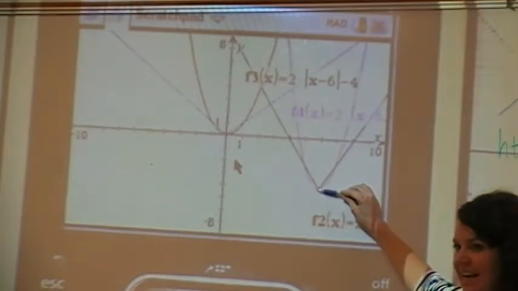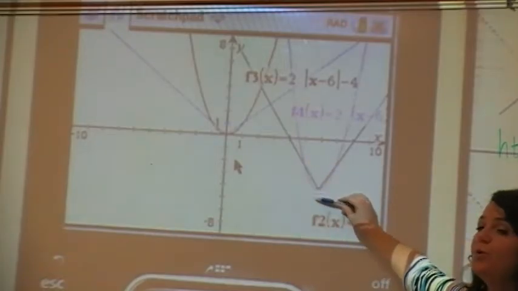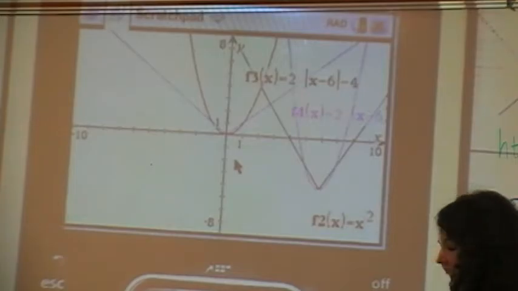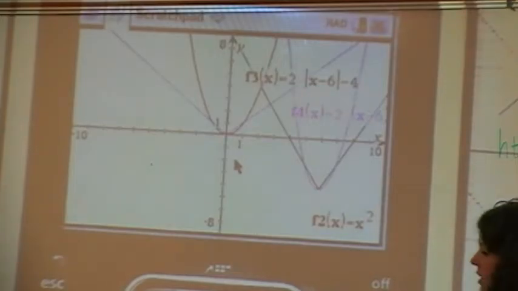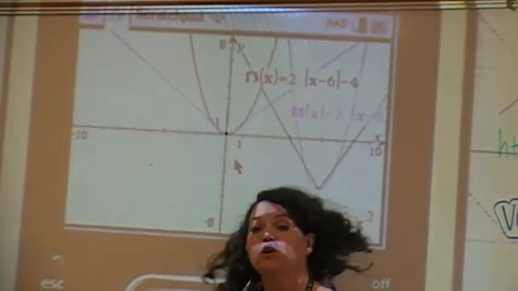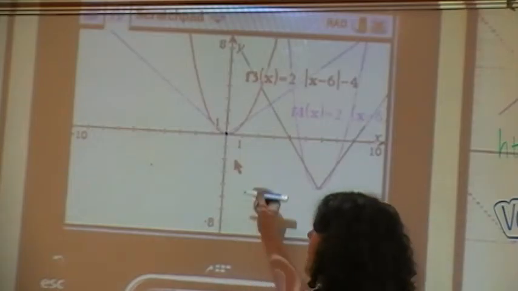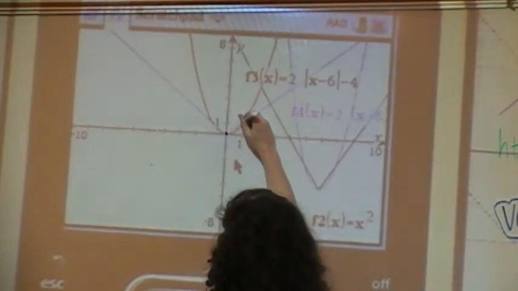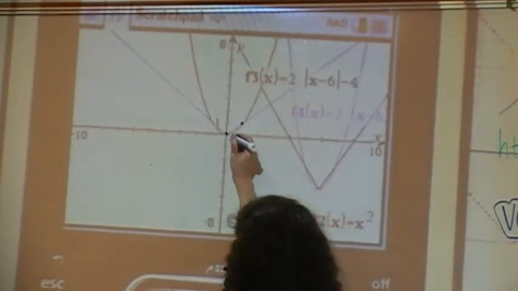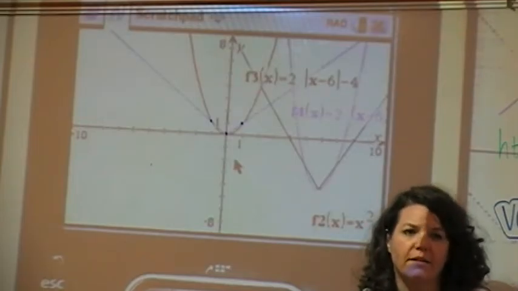And then it appears narrower. That 2 is a vertical stretch. Let me explain to you exactly what that means. On the parent function, it has a vertex at 0, 0. And to identify where my next points are, I would go over 1, up 1. And that would get me my next point. Over 1, up 1. So horizontal 1, up 1.